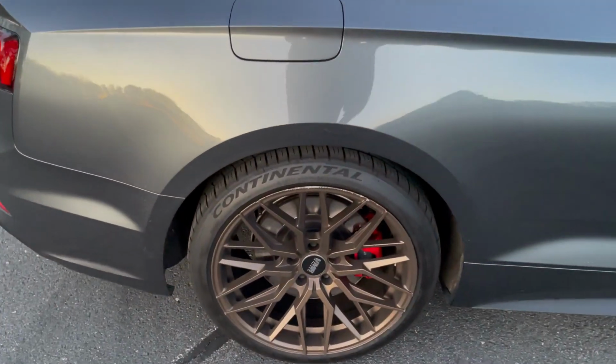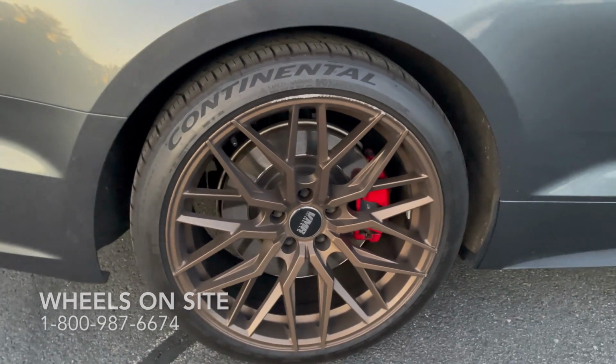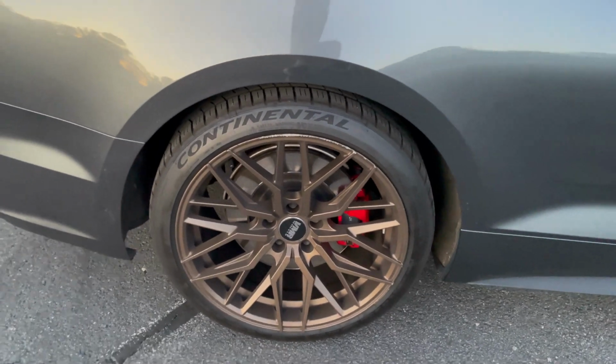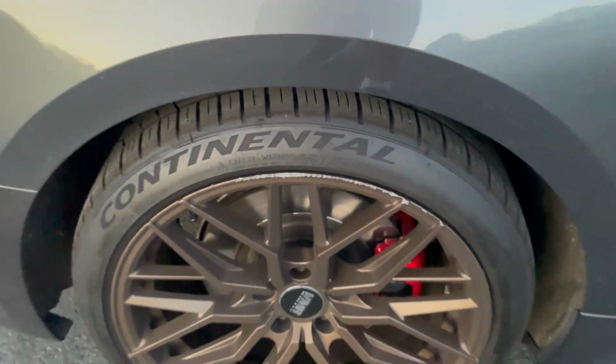So the company I'm actually using to fix my wheel is called WheelsonSite, and as their name may suggest, they are a mobile wheel reconditioning service. So as long as you have around 6 feet of space at your home or office or anything like that, they can go ahead and fix pretty much any set of nasty curb rashes you may have on your wheels.